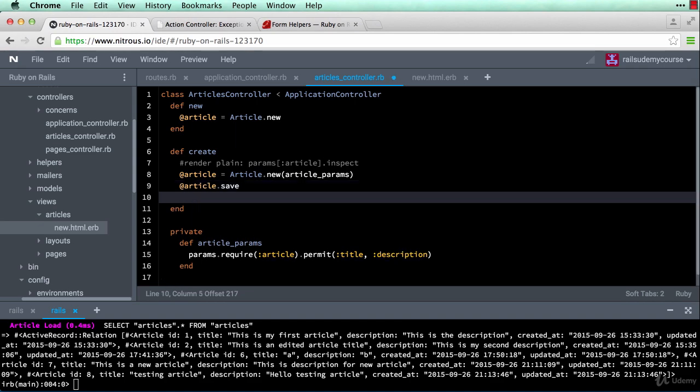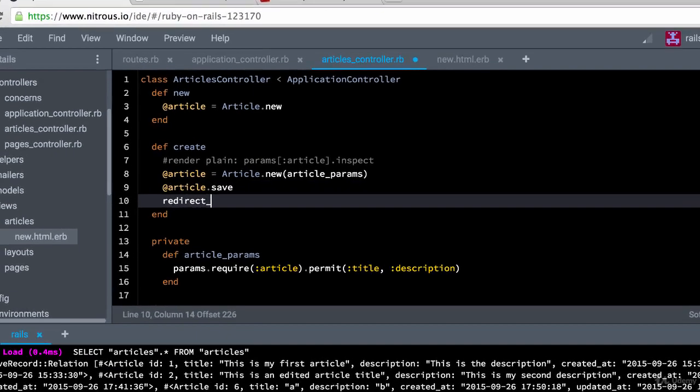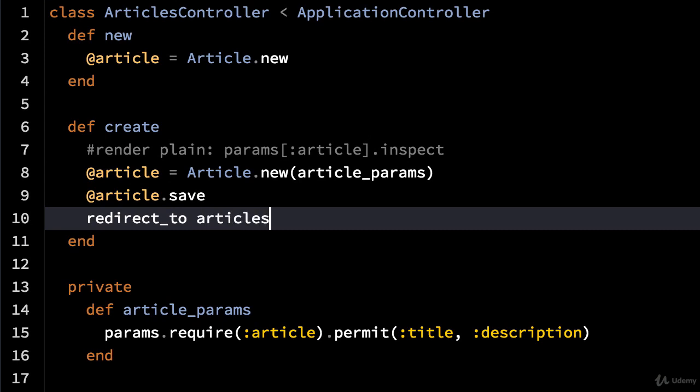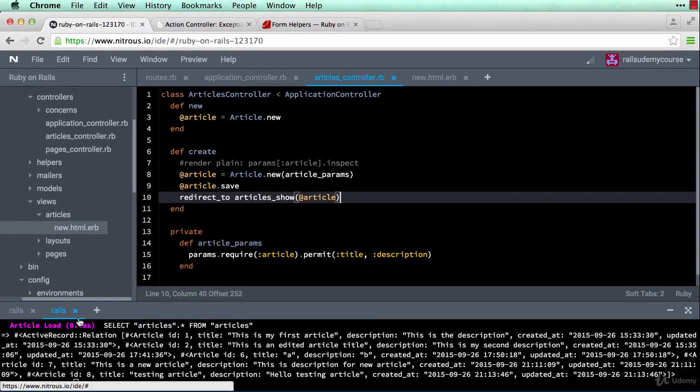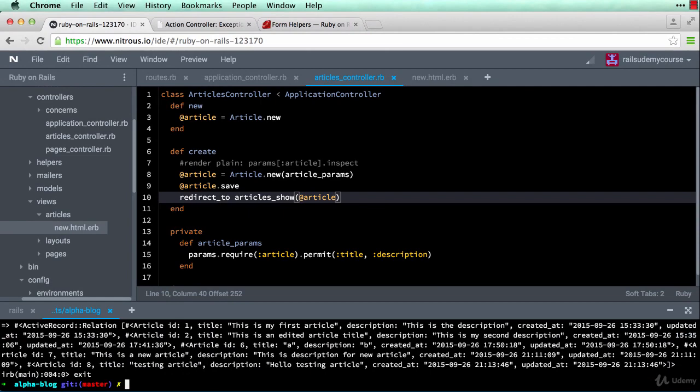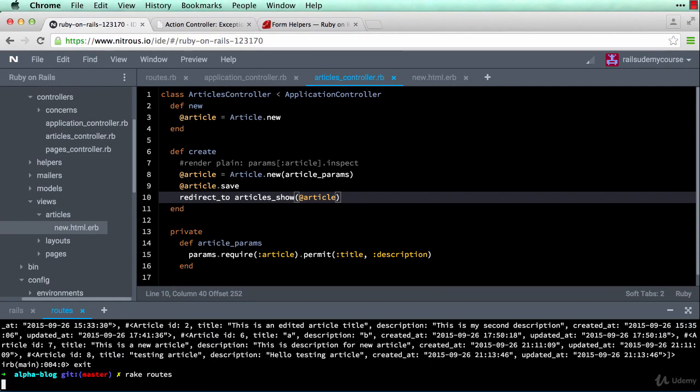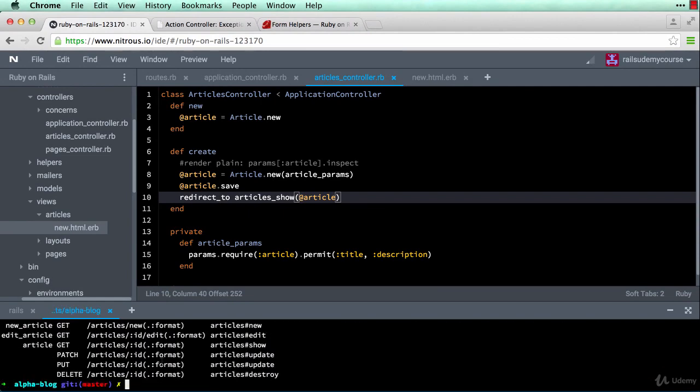To do that, you can simply say redirect_to articles show, and then you have to give it the article. So article show, if you exit from here, rake routes, over here, the article show is the article path, but it needs the article. See, /articles/ID, it needs the article. So redirect_to article_path, and you're going to pass in the article. So it will go to that path.